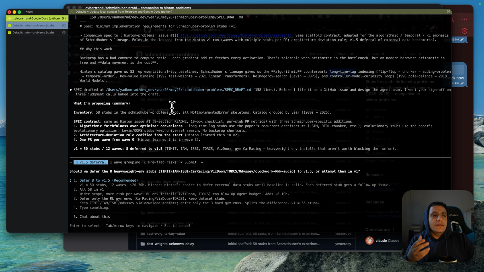The Claude Code agent tries to reduce the scope, or rather tries to come up with a plan. Wait, what is going on? Let me understand what's going on. All 8 in V1, defer the RL.